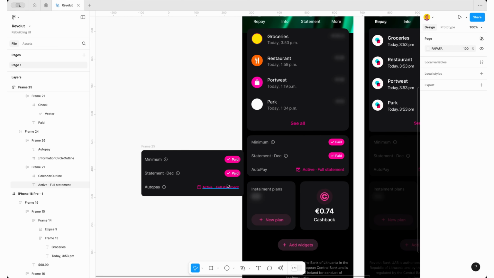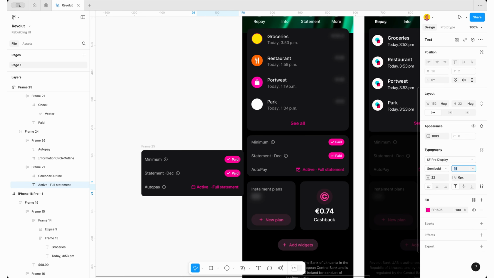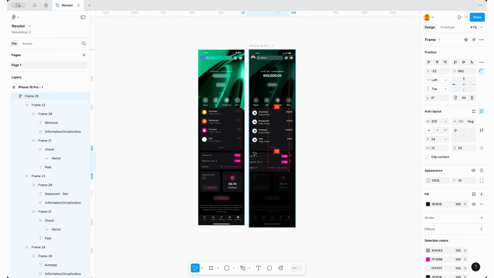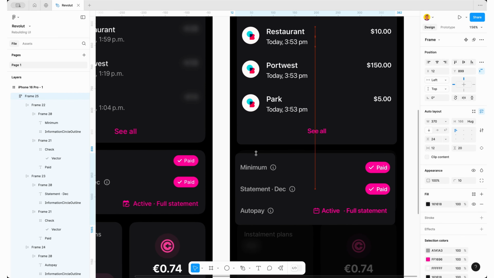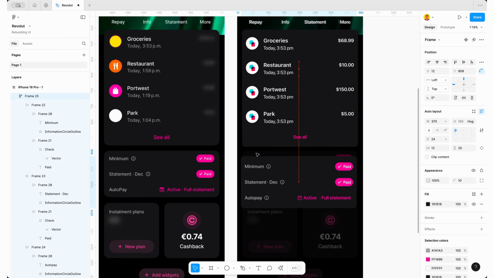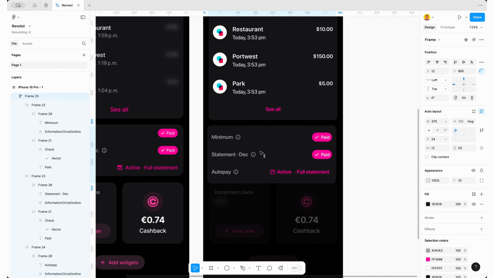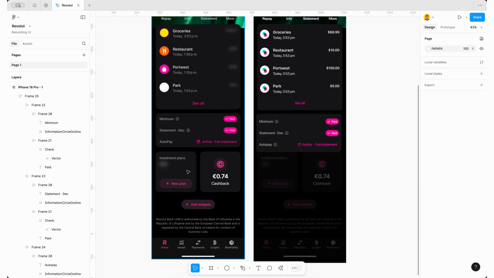Yeah, this is 13. I think this should be 15. Yeah, that's good. Again, I'm going to bring it back into the app. Yeah, that is good. And now we can build another widget.